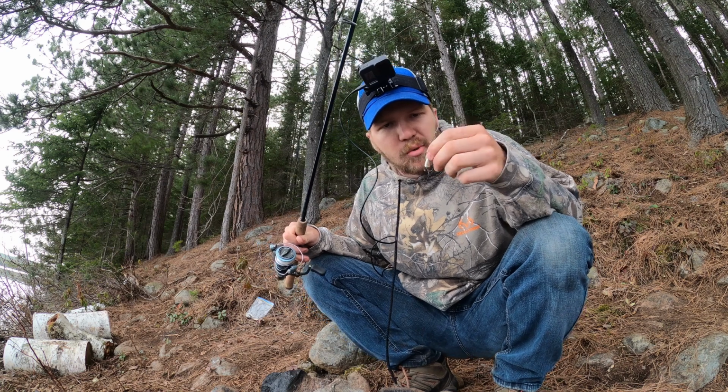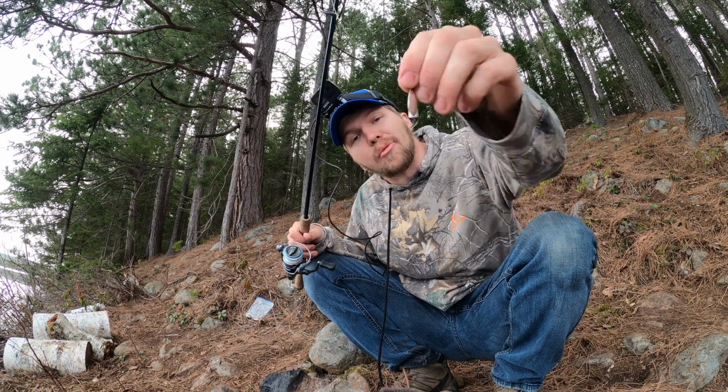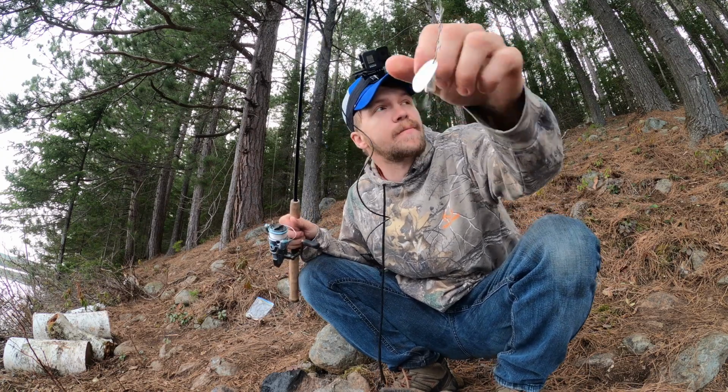I've used them, the Vibrax. I've been using the Blue Fox Vibrax. I always have one in my tackle box, always. And I catch a lot of trout from shore, from the campsite in Algonquin with the Blue Fox Vibrax. Switched it up again. The moose luck was not working, so I got the old Blue Fox Super Vibrax, number 2 size, just a silver.